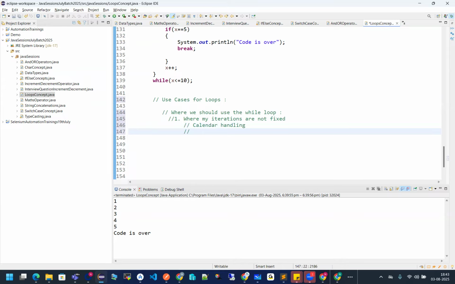If you know, you know. Web tables are tables to be storing the data. Fine. Dynamic web tables are those whose size will keep on growing. Okay? Means you will be having multiple pages. 1 to 100 pages can be there with a single table. How you are going to handle them? If I am saying that you have to search a name like Rohan in that web table, and I don't know in which page that particular name is present, how we are going to do that? So you're going to keep on clicking onto the next button on the pagination until and unless you find the name Rohan.